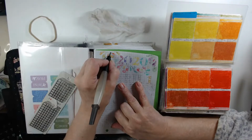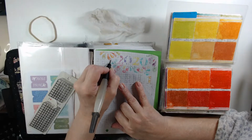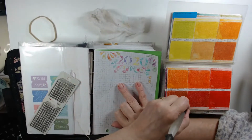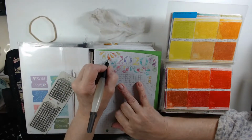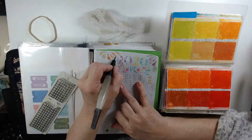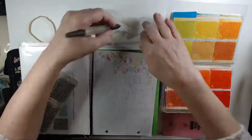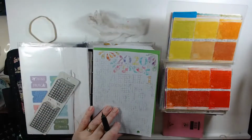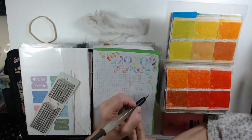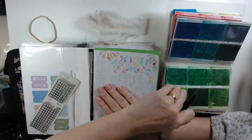I must have had quite a lot of that colour on there actually for that to do that, really. So I'm going to be a bit naughty and darken that one a bit. I suppose the other thing to do is with that little bit, I could have maybe done a flower petal, but we'll see how we get on.